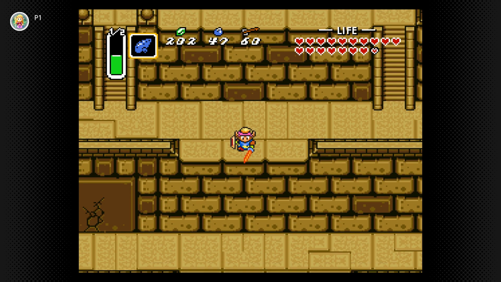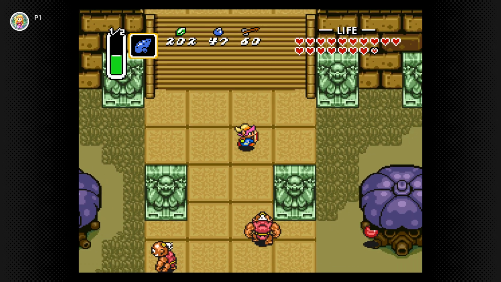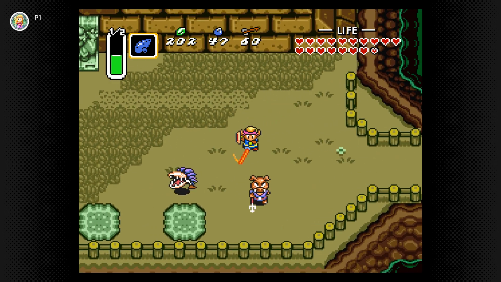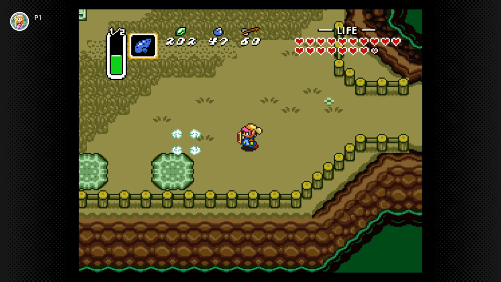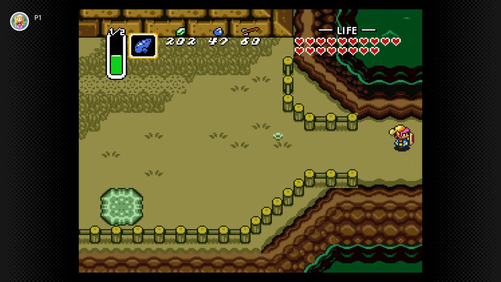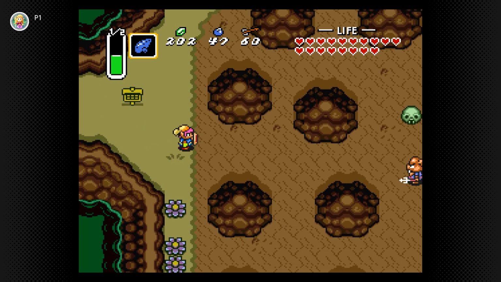In the last part, we arrived at Misery Mire, got most of the Piece of Hearts but 2, and cleared the Misery Mire Temple. And in this part, we are going to be preparing for the road ahead and hopefully climb to the top of Death Mountain.